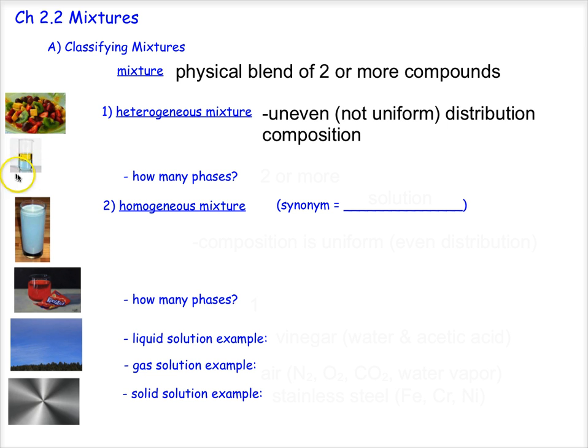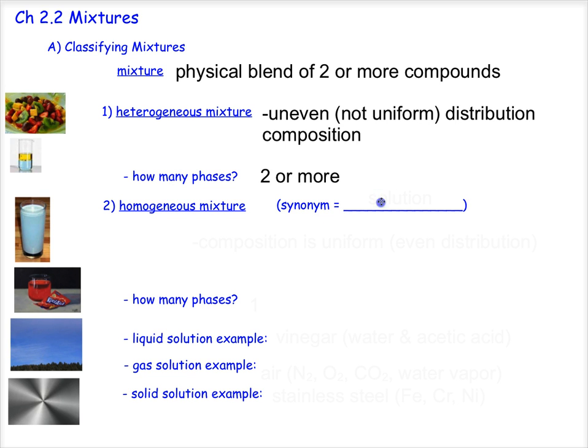Here in this small picture you can see oil and water, or maybe it's oil and vinegar, it's hard to tell, but you can clearly see that these are two substances that are not mixing together. You can see the parts, so you know that this is a heterogeneous mixture. Now the question will be how many phases? This is effectively how many parts can you see to the mixture. So to have a heterogeneous mixture you have to see two or more phases. This picture is two phases. And the fruit salad is many, many phases, many different pieces to the mixture.